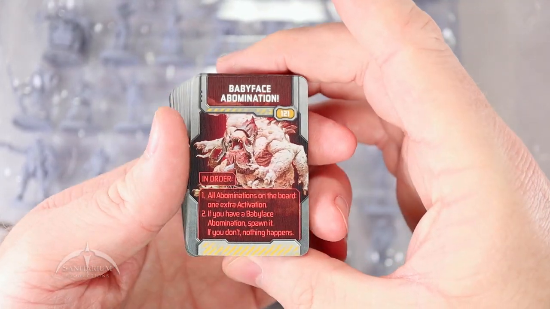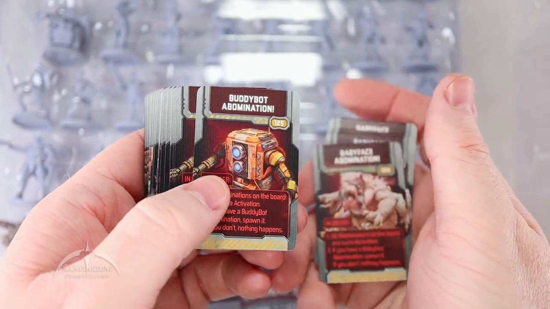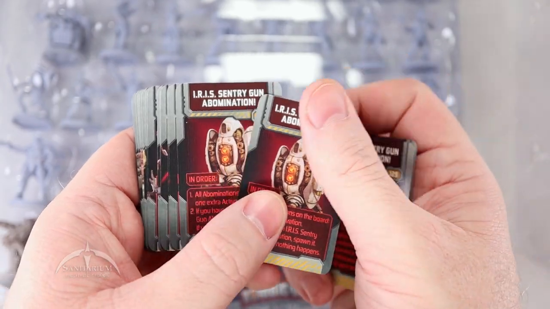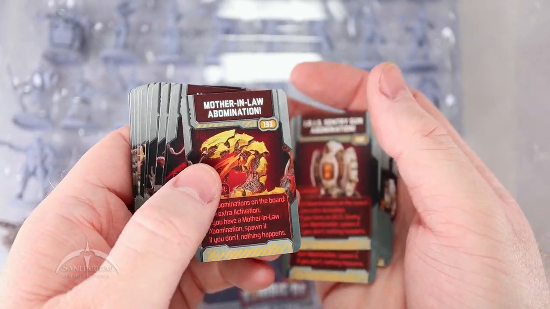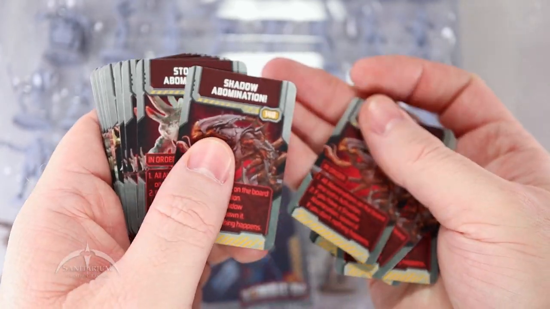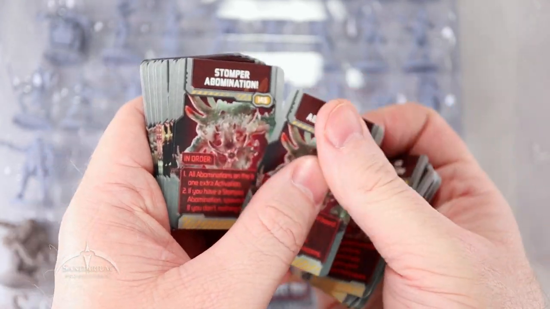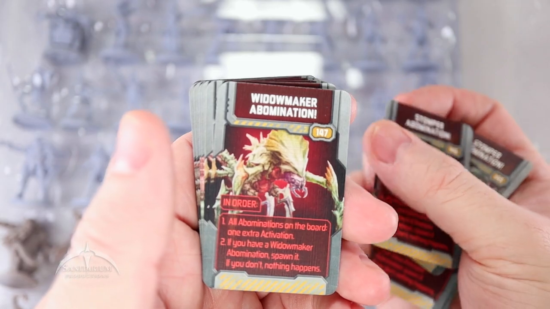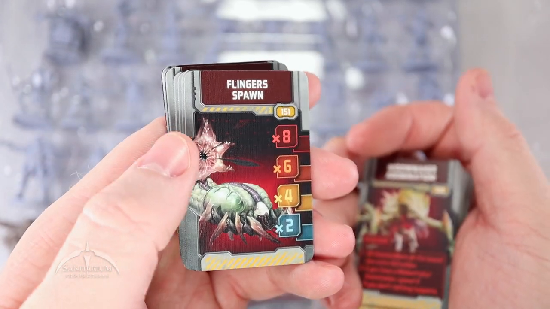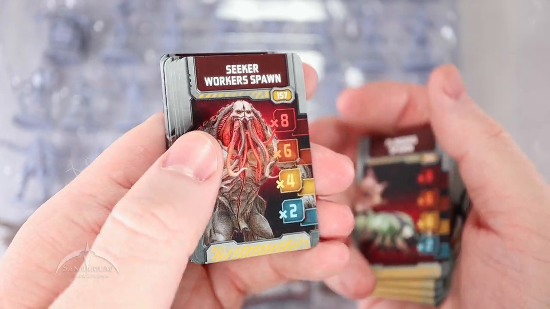So we got a stack of these things. We've got Babyface Abomination, Buddy Bot Abomination, Iris Sentry Gun Abomination, Mother-in-Law Abomination, Shadow Abomination, we have a Stomper Abomination, the Widowmaker Abomination, the Flinger's Spawn, Seeker Worker Spawn.